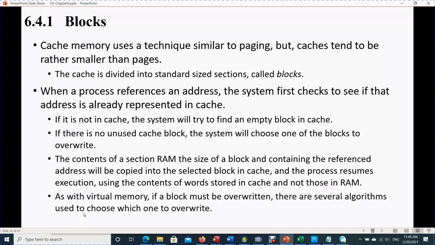As with virtual memory, if a block is going to be overwritten, then there are several algorithms to choose which block to swap back out and overwrite.